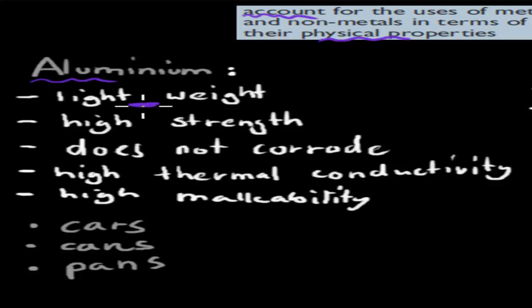Aluminium has light weight. And weight is obviously a physical one, so I'll put P for physical. High strength also, P for physical. It does not corrode. So it does not corrode means it won't rust. And rust is aluminium oxide. And aluminium oxide, that would be aluminium combining with a different element. So this would be not a physical property, but a chemical property, because that would be a reaction of aluminium and oxygen. So it does not corrode. It's a really useful property, but it's actually a chemical property.